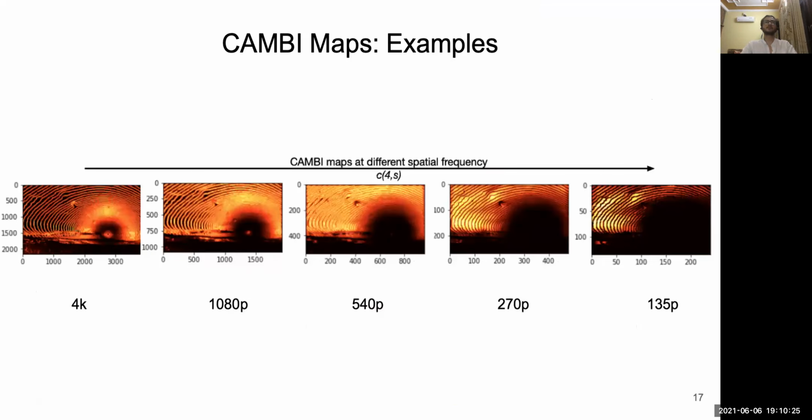Okay, how do these maps look spatially, with the multi-scale step? Now we are going to focus on just one value of K, which is 4. And this is the same frame with no dithering shown previously. As you go from 4K and downsample by 2 to 1080p, and so on to 135p, you are now detecting bands at lower and lower spatial frequency. So at 4K, you detect lots of banding confidence near the sun, where the contours were really tight. Whereas at 135p, you detect bands away from the sun, where the frequency was lower.